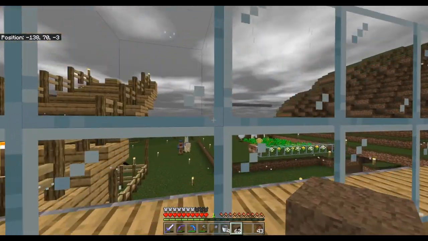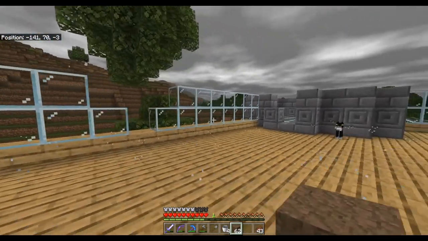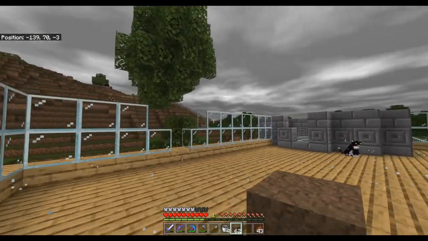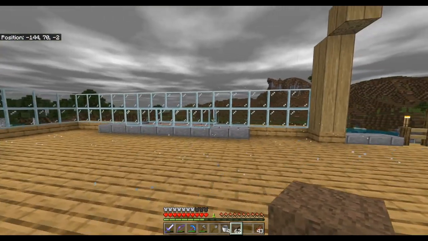The reason why I needed to harvest lots of sand is because I need lots and lots of glass. And all this is going to be all glass. I don't know how I'm going to do this roof yet. I've got a couple of ideas, but I'm not fully sure yet.